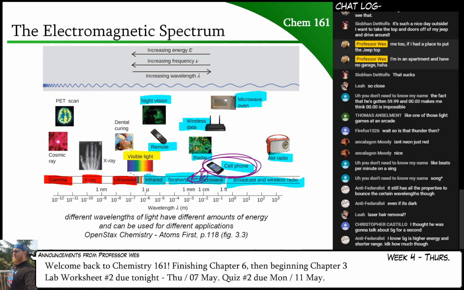Could these be causing cancer or coronavirus or something stupid? And the answer is, well, if anything in this region did that, then everything above it would do that too. Which means that not only would your remote control, you point it at your little brother and give him cancer, but everything that emitted a color would be carcinogenic.